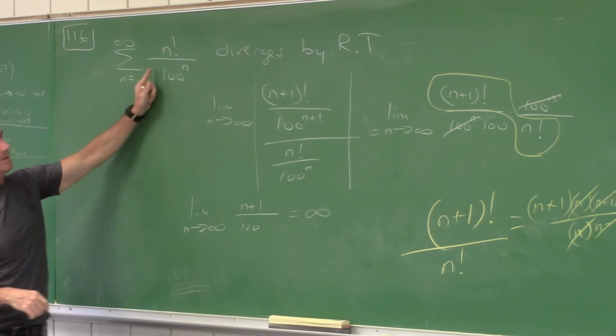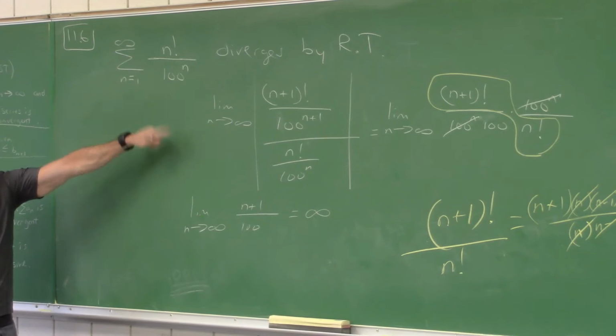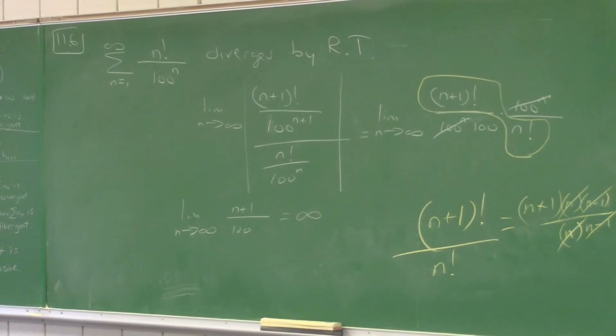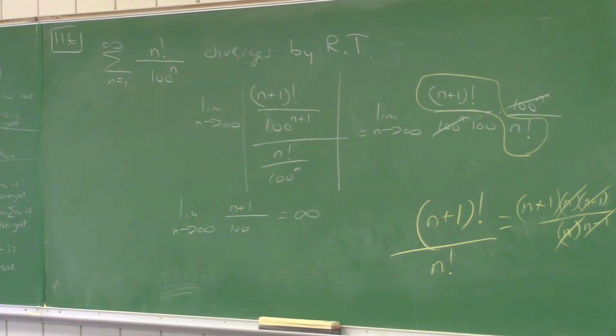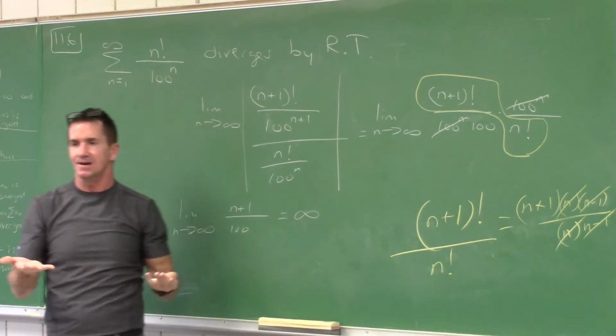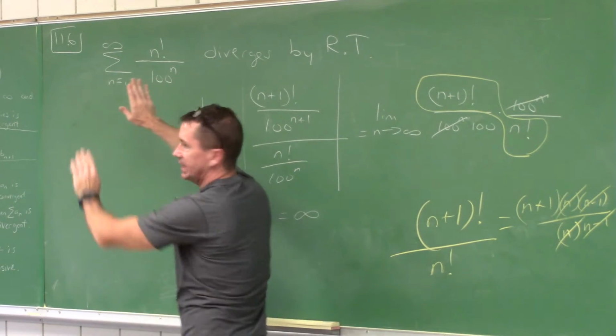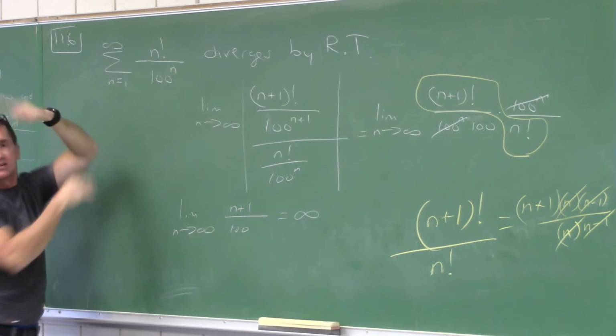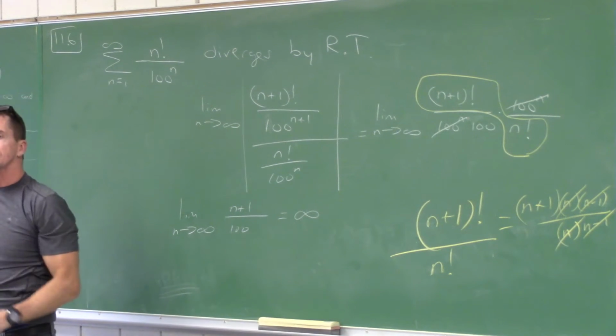Hey, I'm curious, did anybody have another test you could have used? It probably would have been less writing. Test for divergence. You are awesome. She said test for divergence. She recognized at the beginning factorial over an exponential, right? She knew this limit right here. She knew that limit does not exist. The limit of that sequence is going towards positive infinity, does not exist, and she could have just used the test for divergence. One sentence, she would have been done.